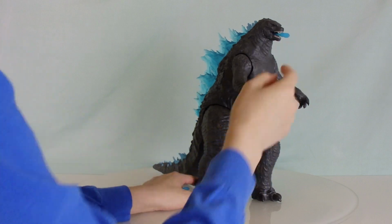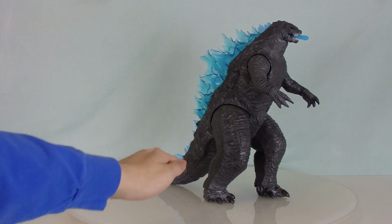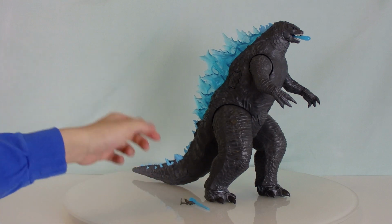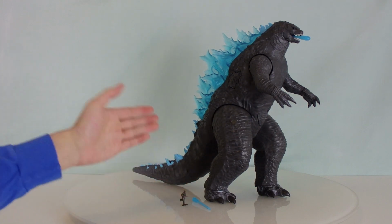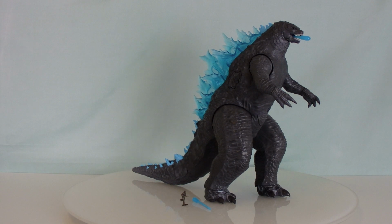The last thing we're gonna do is I'm gonna turn off all the lights, and we're gonna see how bright this thing is in complete darkness. That would be really cool. So, before we do that, I'm gonna wrap up this review, or at least for this figure, and then after that we're gonna do the light demos, and then we're gonna move on to Kong. So, good figure.